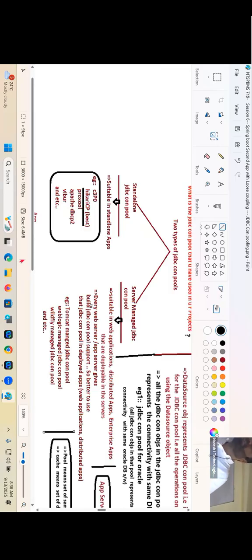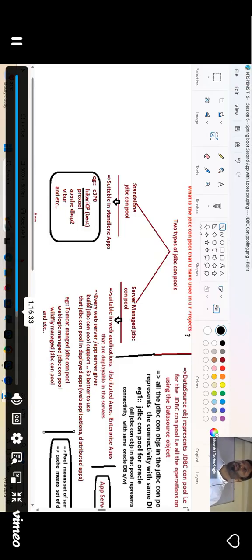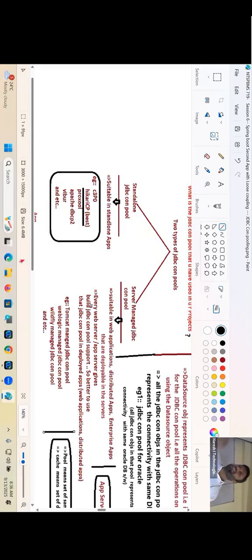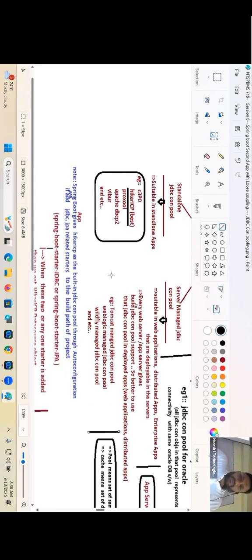And the data source object can be injected into the DAO class using @Autowired. In the DAO class, on the injected data source object, I can happily call the ds.getConnection method. What do you say, guys?